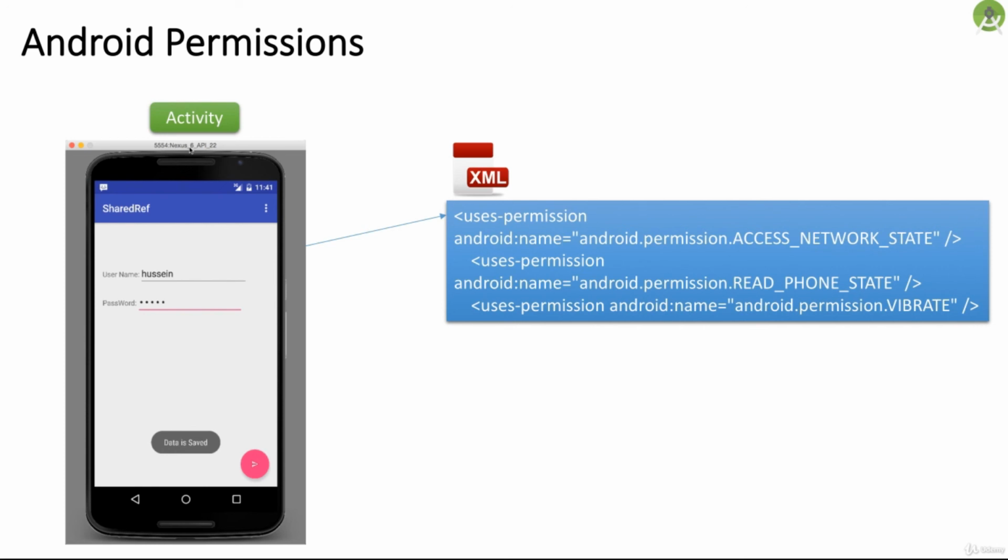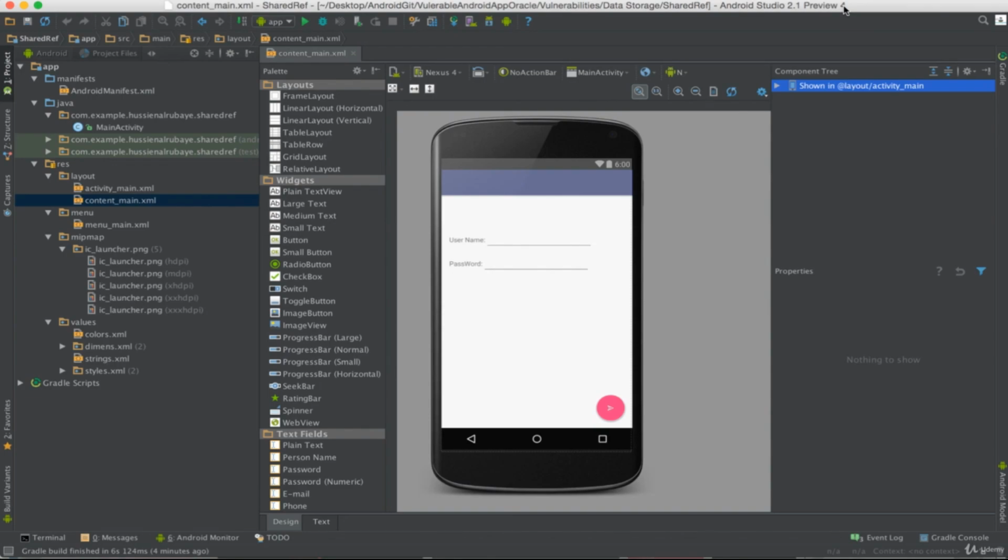I will talk more and more about this tag, but this just gives you an overview, like a blueprint. In the real file, you will see it here. This is the manifest file, where you define the permissions that you want to access. So now we're done with defining the main layout for a project. So let's start.